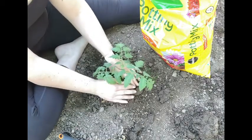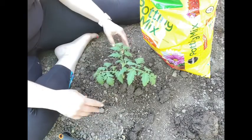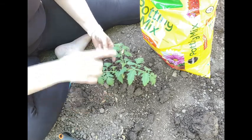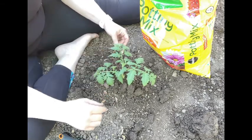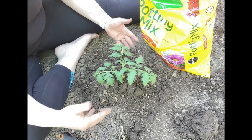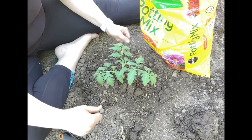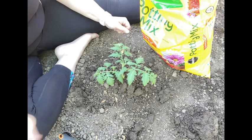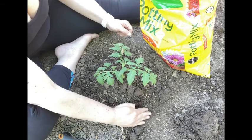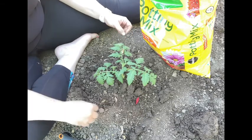Here we go. He's nice and deep. Now he's only about 4 inches tall, whenever he started off at about a foot. So that's how I do it. That's my system that I figured out that works the best for me in this garden. I want to make sure that I put my tag in so I don't have a mystery tomato again. And that's it.